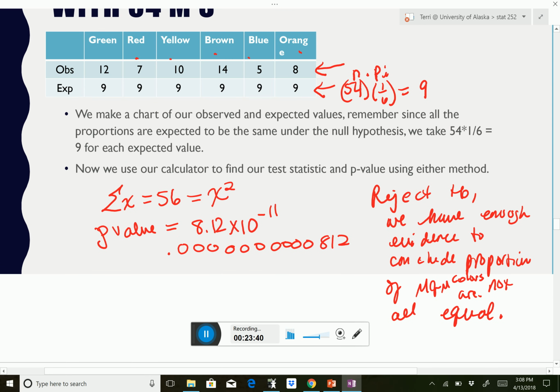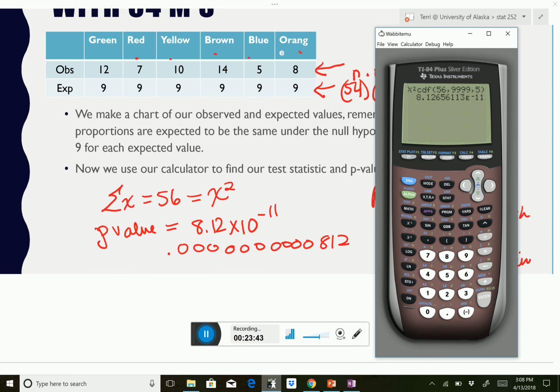So real quick, now I'm going to back up just a minute and talk about if I have a goodness of fit test. So if I have that goodness of fit test, I can go straight to tests. And you see this thing that says chi-squared GOF. You have to make sure you do the GOF one and hit enter. My observed values I put in list 1. My expected values are in list 2. My degrees of freedom is 5, just like I wanted it to be. So put that there. Sometimes you have to put it in. Hit calculate. And we got a completely different answer. What the heck happened?